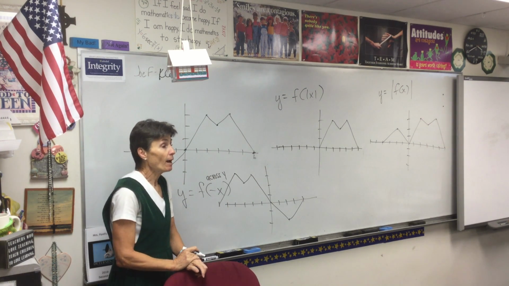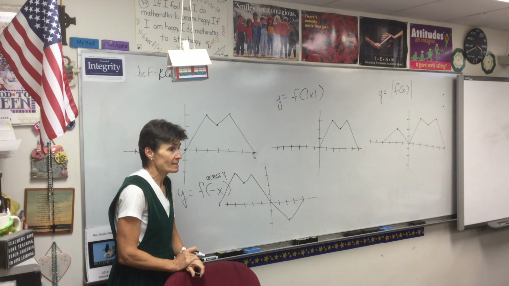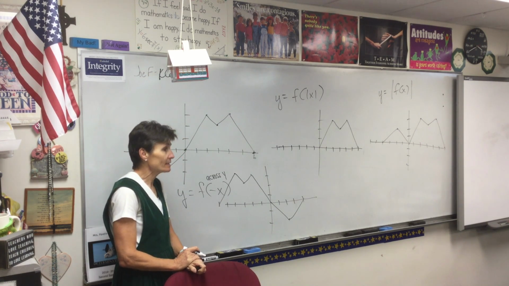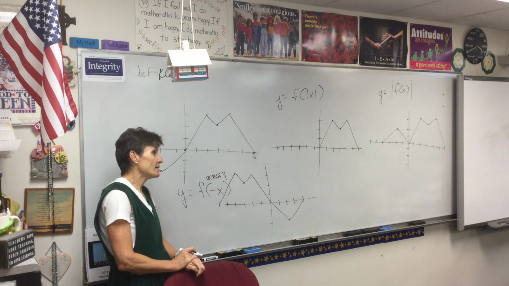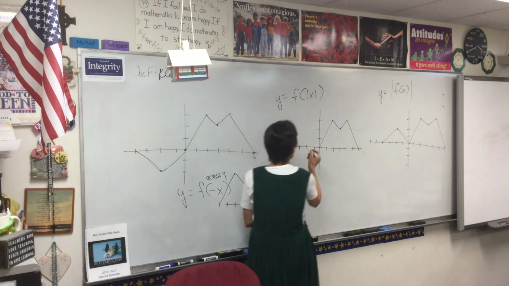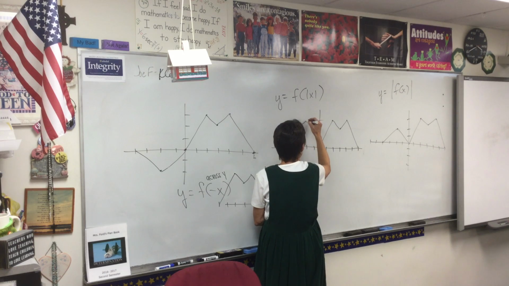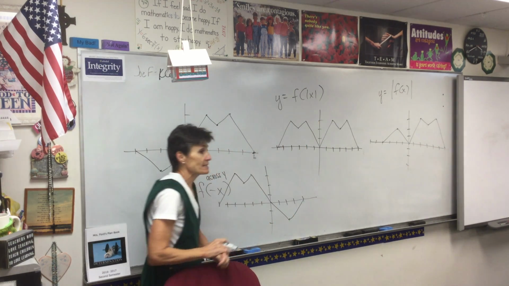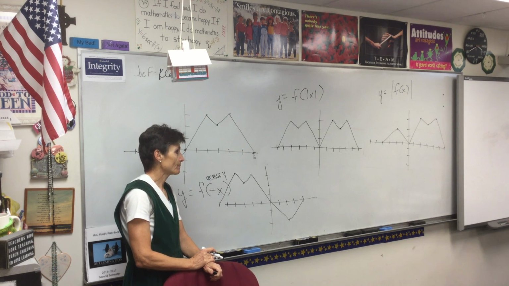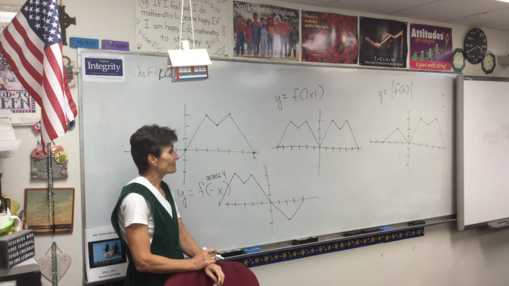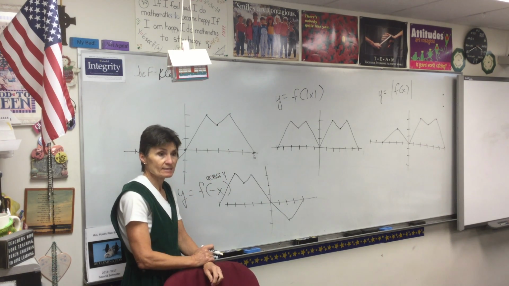I don't care if it's up or down. I copy it exactly as it is. The right side gets copied exactly as it is. Then what? Do it on the other side. So we have exactly the same picture on the other side. Now you might be saying to yourself, well, Mrs. Ford, where'd the triangle go? It's gone. The original left side of the picture is gone, and the right side replaces it.